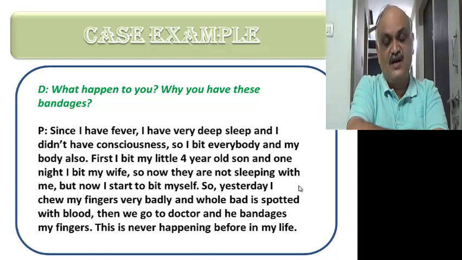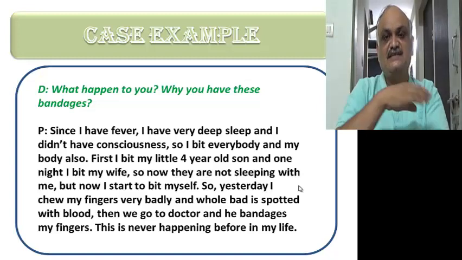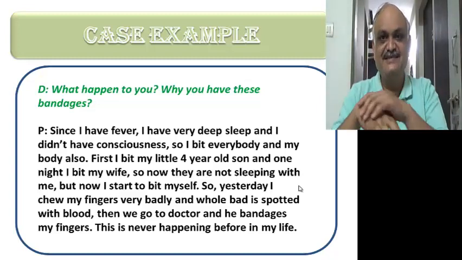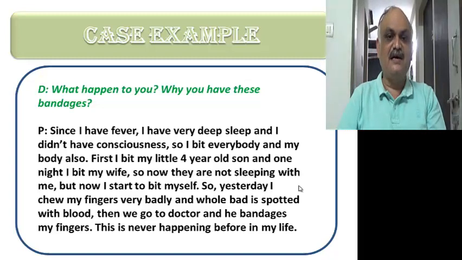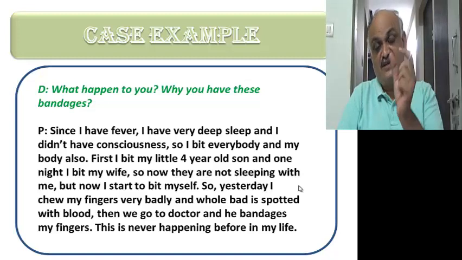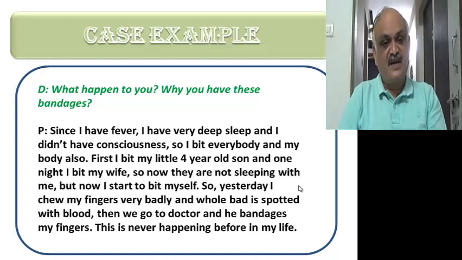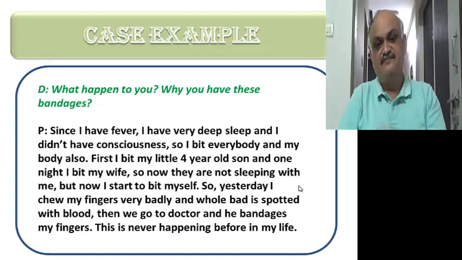What happened to you? Ask the question. Why do you have these bandages? Because I see he has a lot of bandages on his hands and fingers. So ask the question. Anything peculiar you find out, you have to inquire about it. You need to be inquisitive. So he replies, since I have fever, I have very deep sleep. Deep sleep is another symptom. I don't have consciousness, so a comatose kind of sleep.